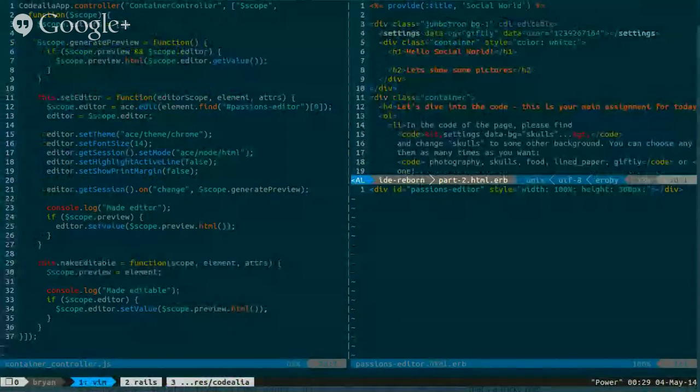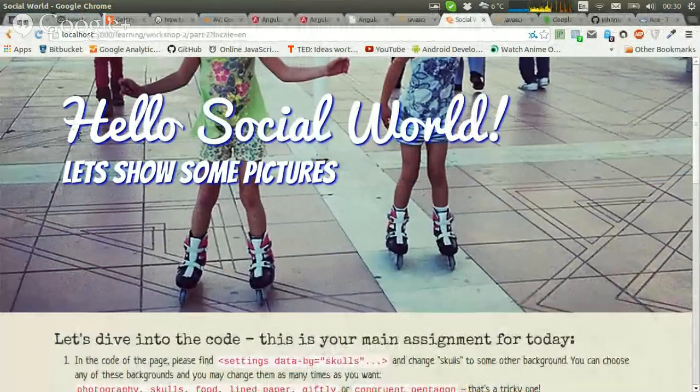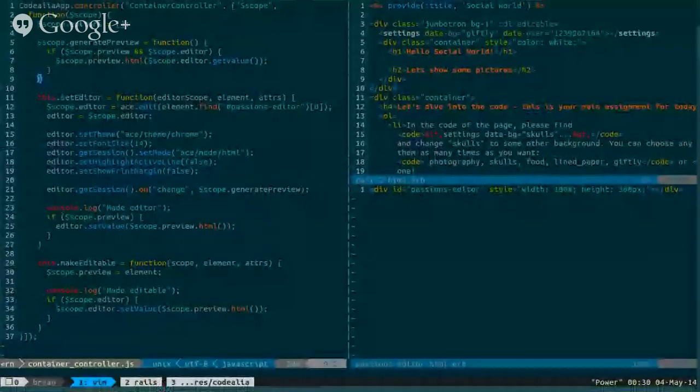And you're using the two-way binding to do it? Not actually two-way binding that's doing it. It's the on change thing here in the Ace editor. Generate preview, gotcha. I probably could do a two-way binding as well, but since I'm already catching the on change event, I might as well just replace the contents directly. So when generate preview scope preview, okay, so it actually does change the HTML. It's not doing some visual Ace trick on the screen. No, I don't think so. Gotcha.